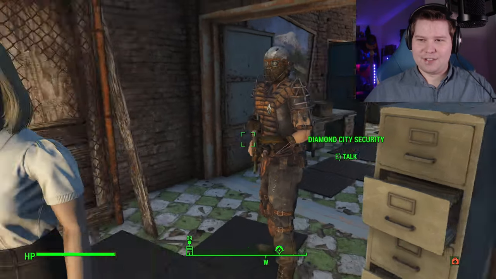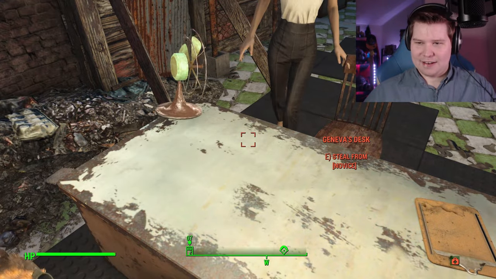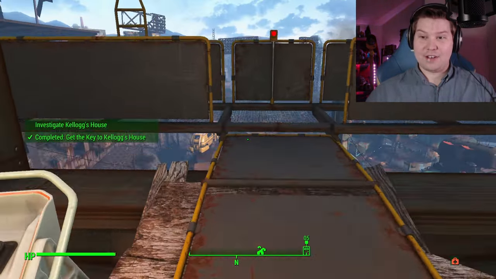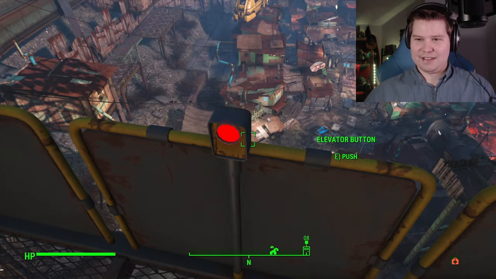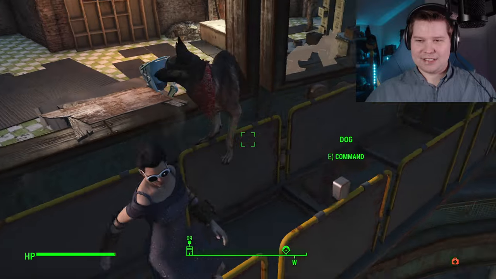There we go. So she's just going to leave the key on the desk. Fantastic stuff. So a Kellogg's house key. Don't knock the fan, Dogmeat. God's sake. That fan. Could you imagine if I'd hit that E button to pick up the key the second Dogmeat knocked that fan in front of me? Then the guards would have started shooting at me and stuff like that. All right, so let's get down there and open up Kellogg's house.